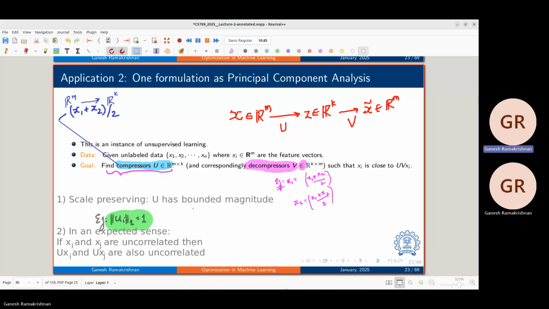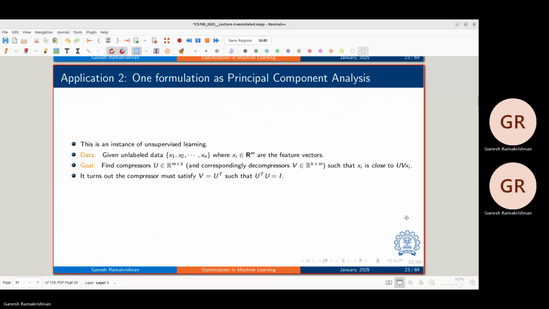So if I put this constraint and solve another optimization problem, you will find that V will turn out to be U transpose. Okay, so that's the rationalization. These are the two conditions: scale preserving and preserving the uncorrelated nature of inputs in an expected sense. So it turns out that under these conditions, V must be U transpose.